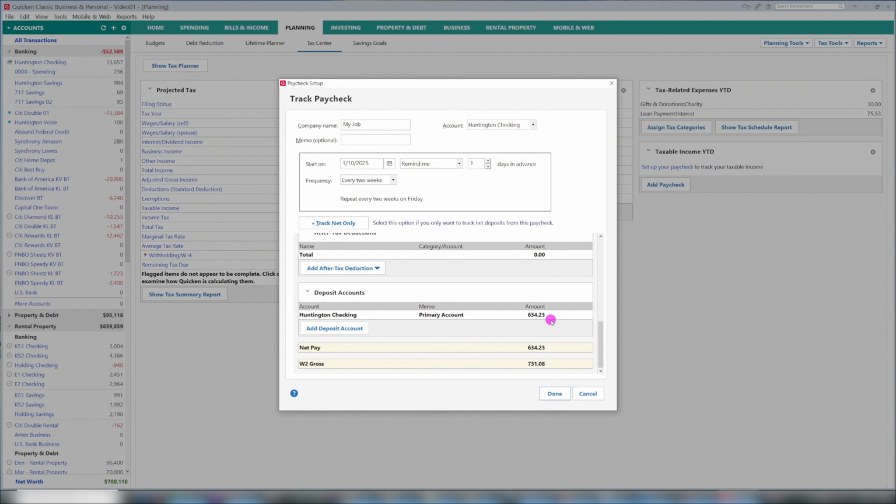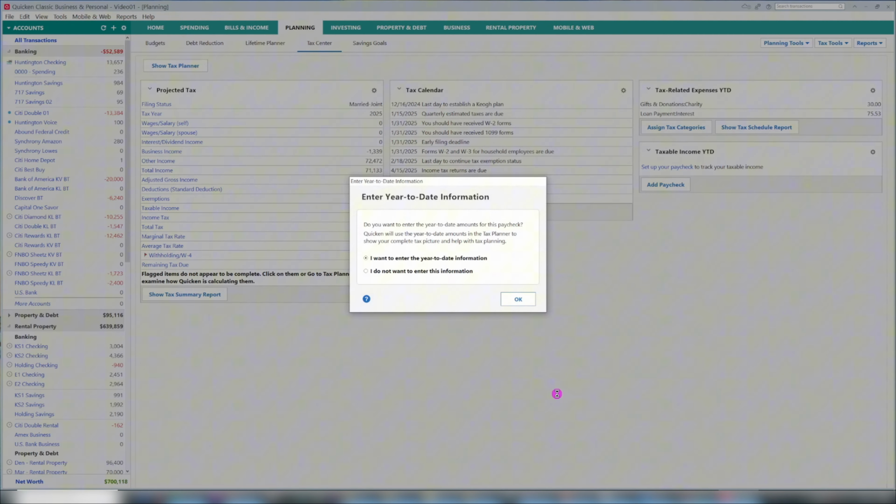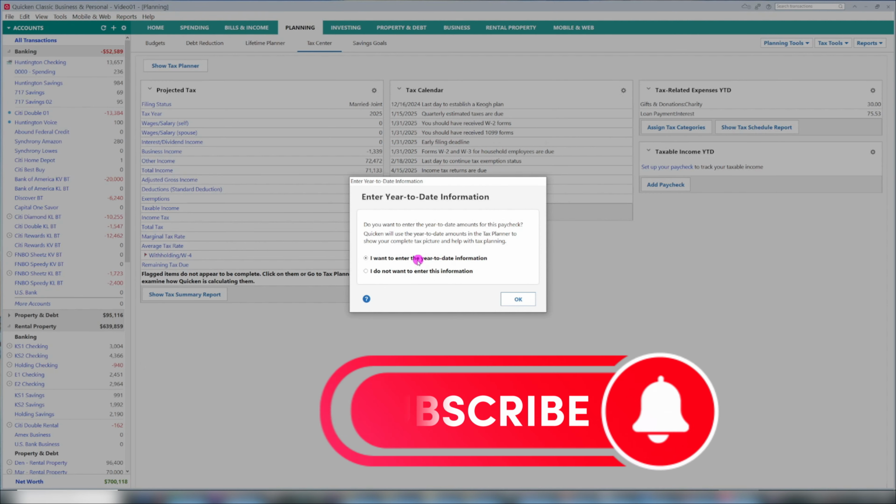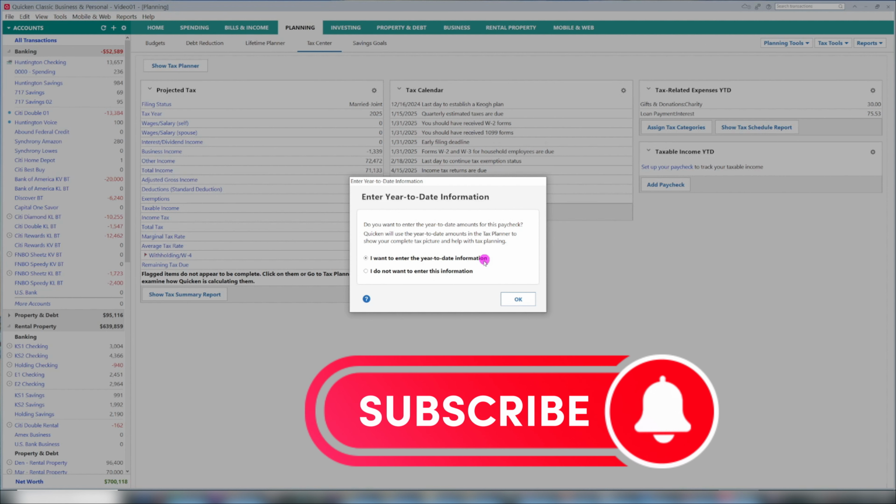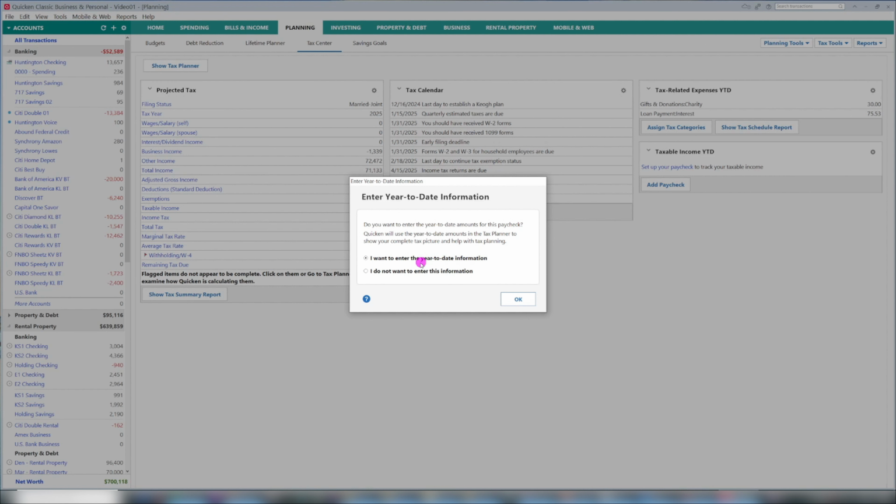The amount is $634.23, which is the net amount deposited. Click Done. So if you started this job in the middle of the year and you want to update your year-to-date information, this is where you would do this. But since we're starting the job at the beginning of January 2025, I don't need to enter this information, so I'm going to select that and click OK.